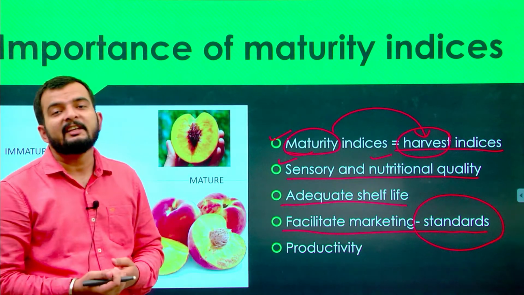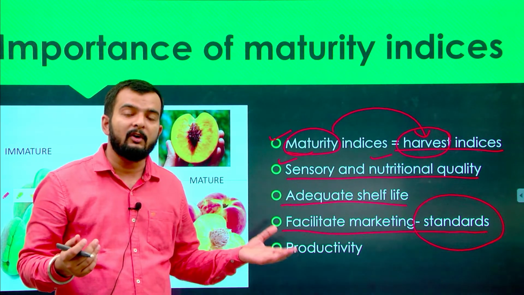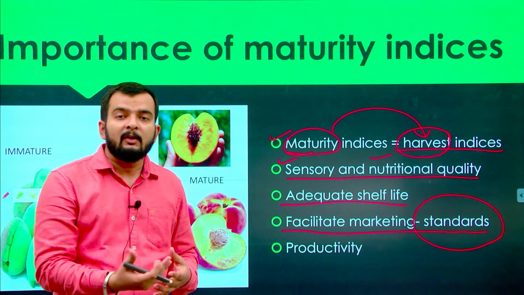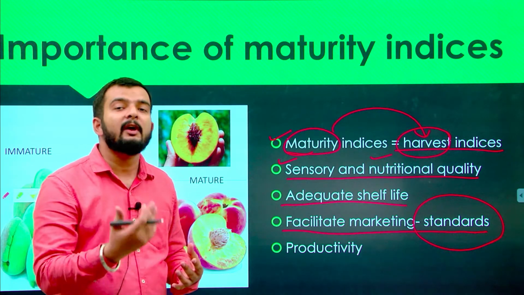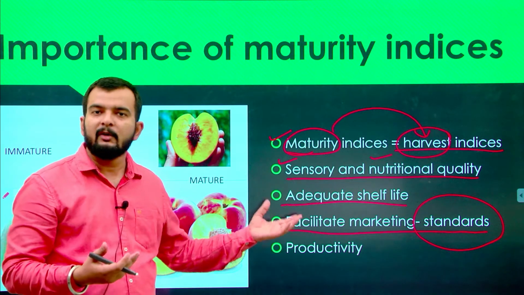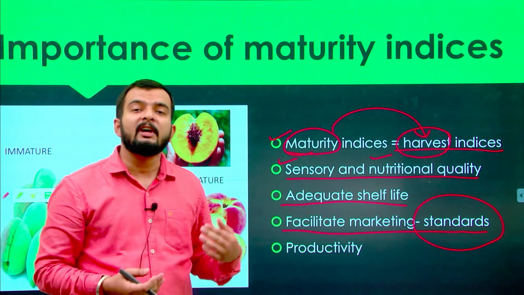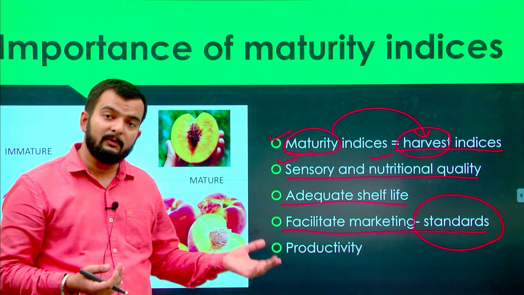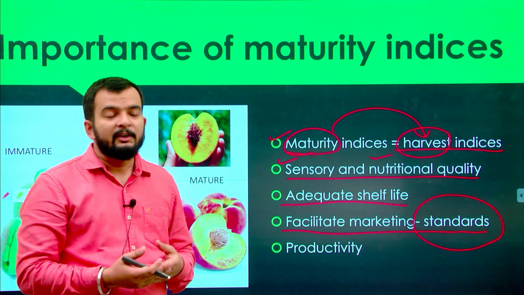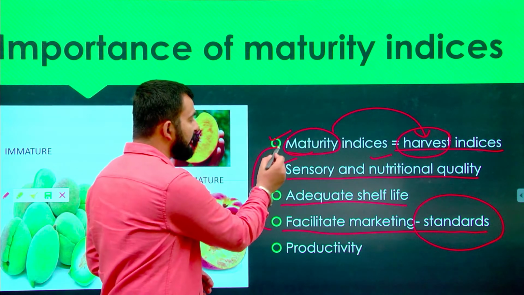Okay, suppose you take the example of papaya. Sometimes the consumer requires an unripe or immature fruit, when it is green in color. Why is it so? Because these are required for making various value added products like tutti frutti, or jams and jellies, because of their pectin content. Now when it is to be consumed at home directly as a raw fruit, the customer requires a ripened one. So, the marketing standards also depend completely on the maturity of the fruit.